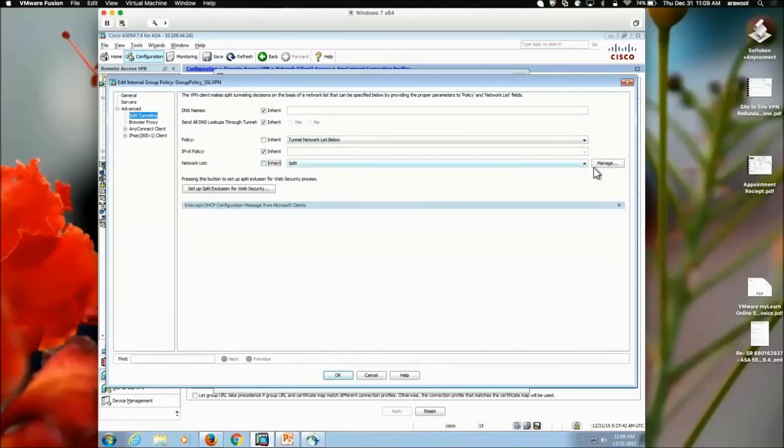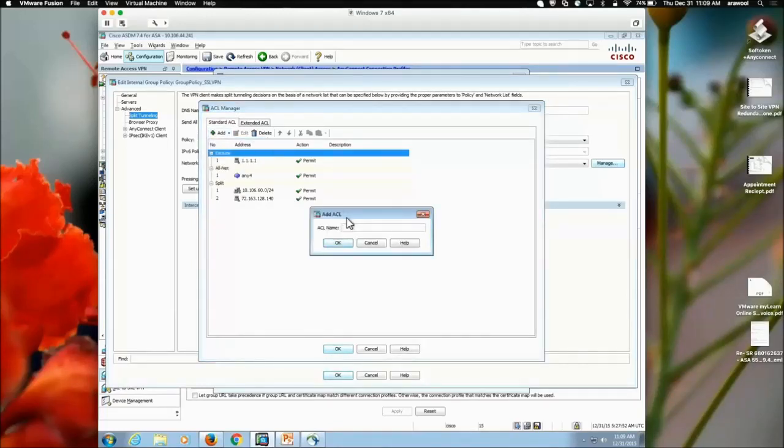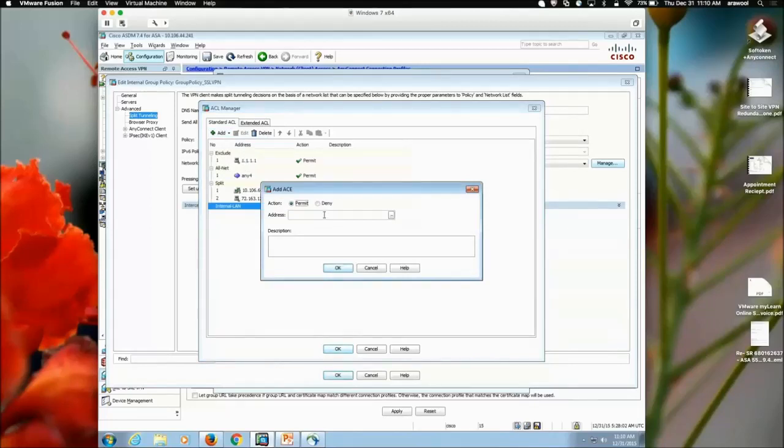and in the network list window we create an access list which would define the interesting traffic for my VPN. So for example, I'll create a new ACL called internal LAN. In this access list, I'll define an ACE which would define the internal segment.